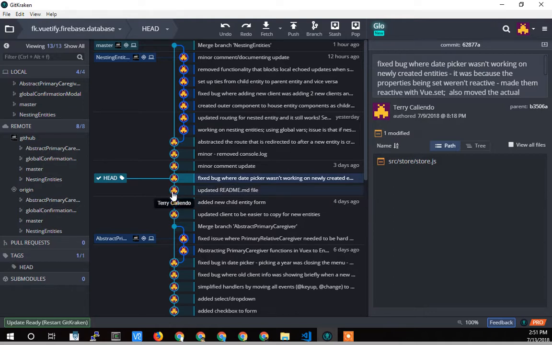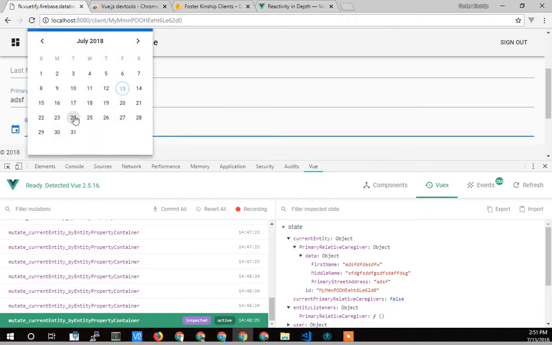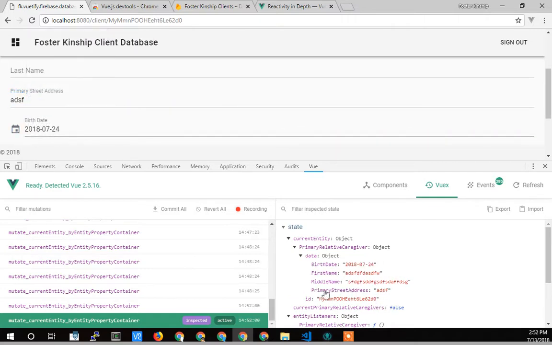So let's take a look. I think we're checked out here because that's where the head is. If I pick a date, it works just fine and it shows up there in the birth date there.